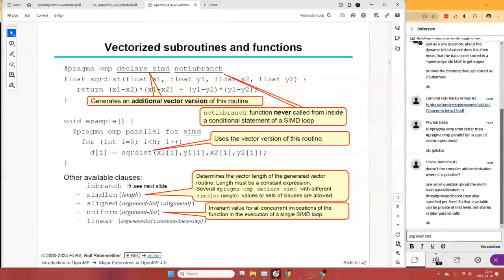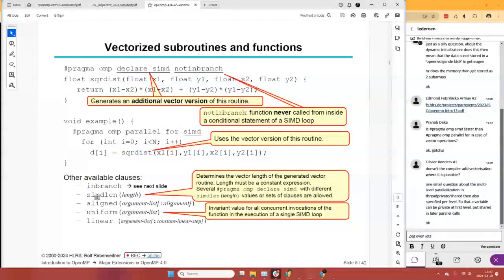However, if you're sure that you are going to use it in a branch, or if you think you might use it in a branch, you can add the in branch. But of course, that means that lots of versions of this function are going to be generated with masking, and that blows up your code, it blows up complexity, so maybe that's not brilliant.